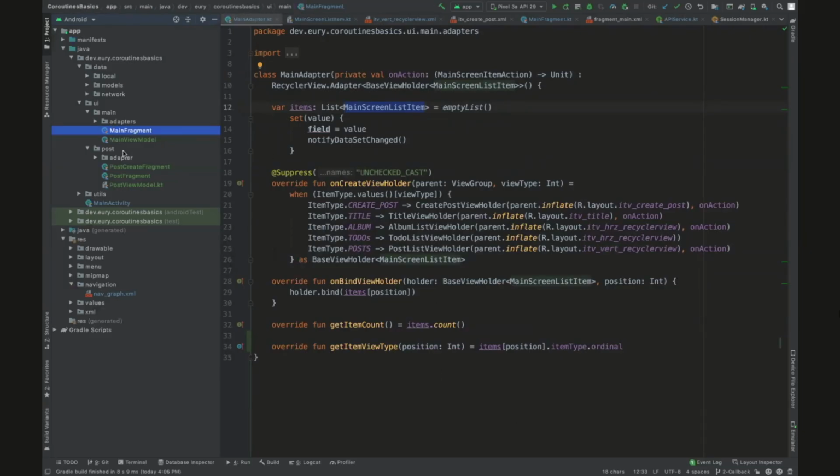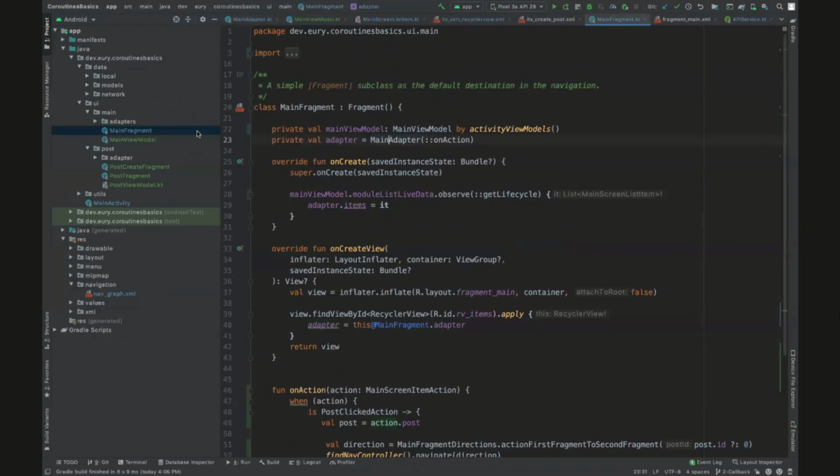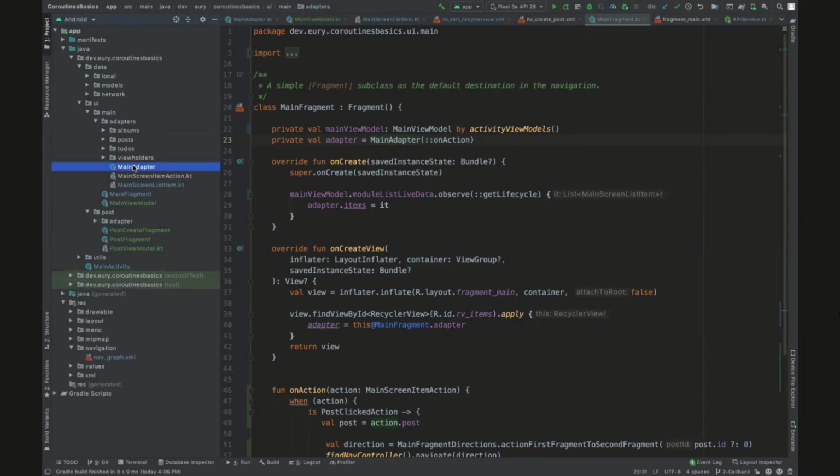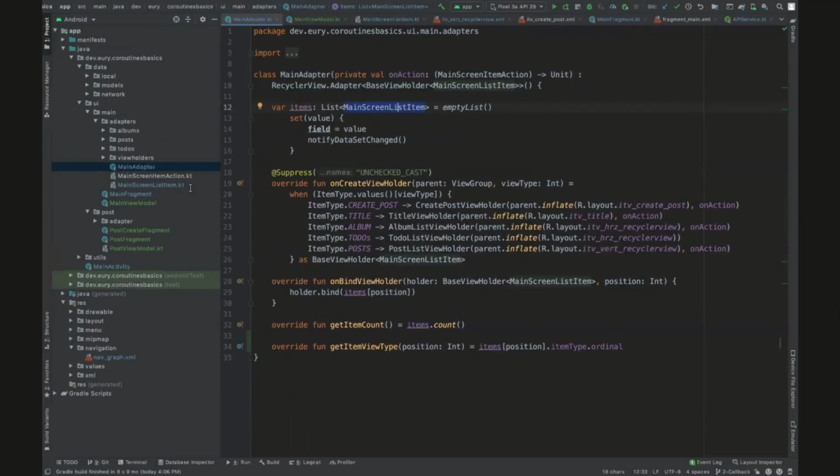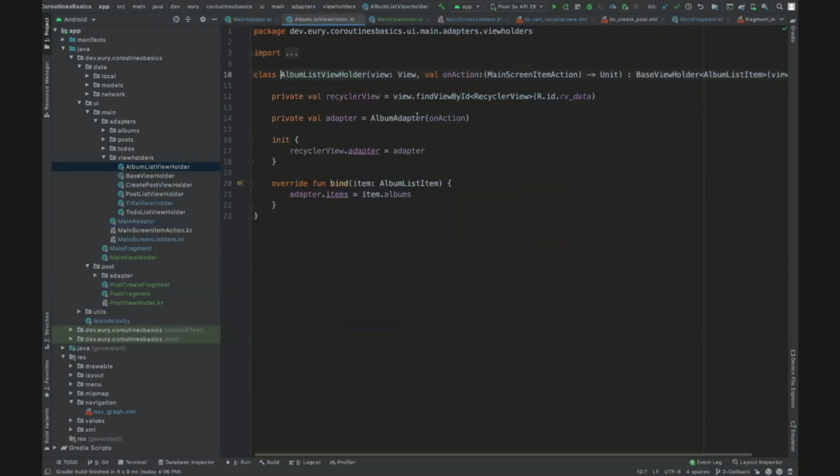So let's see, first let's see our view holders. We just saw the main adapter. The album list view holder is really simple. We just have a recycler view for the horizontal list. We have the album adapter, which is a simple recycler view adapter, and we just initialize the recycler view and bind whenever we call the bind function.